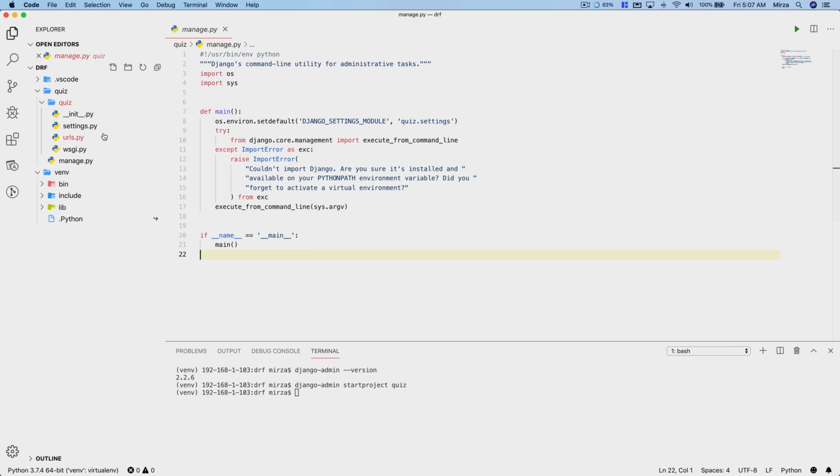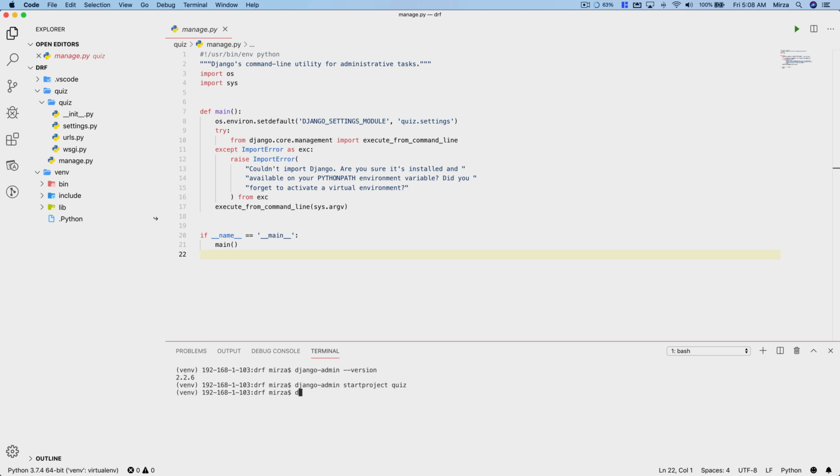Now once this is done, I would like to make some configuration here. We create a virtual environment outside, and also I will have to go inside this folder to create more apps. The concept in Django is that you create a project and you create apps, which could be reusable code or one particular piece of code for your project that can be reused in multiple projects. So you create multiple apps and inject them into your main project. But I want to do a bit of change here.